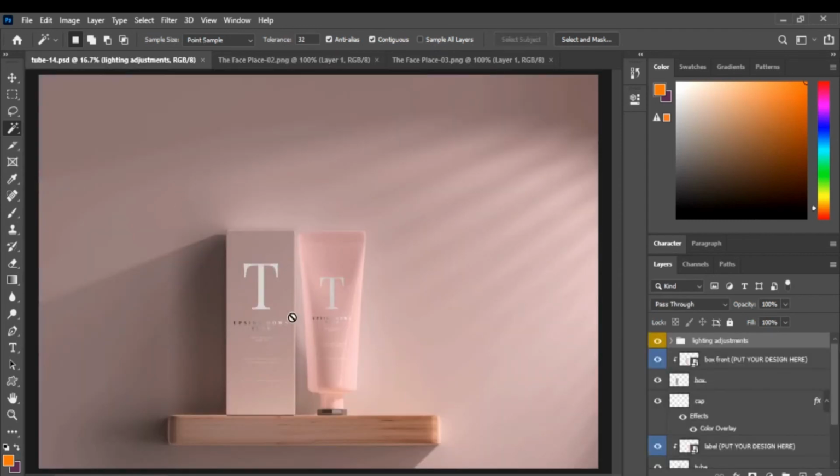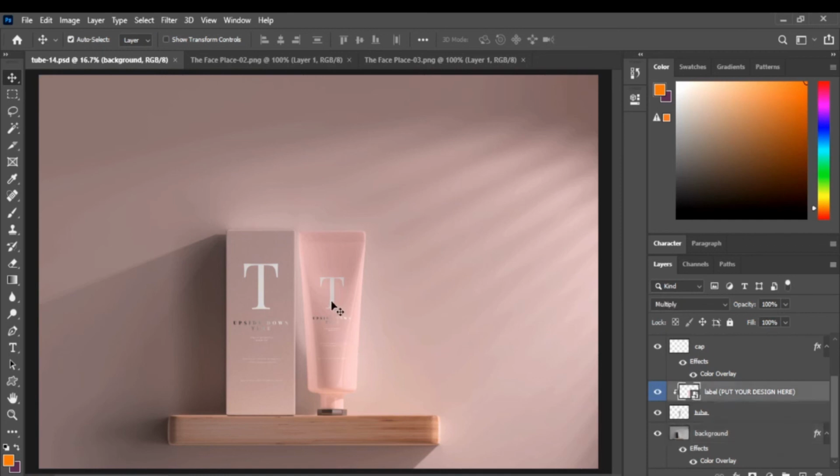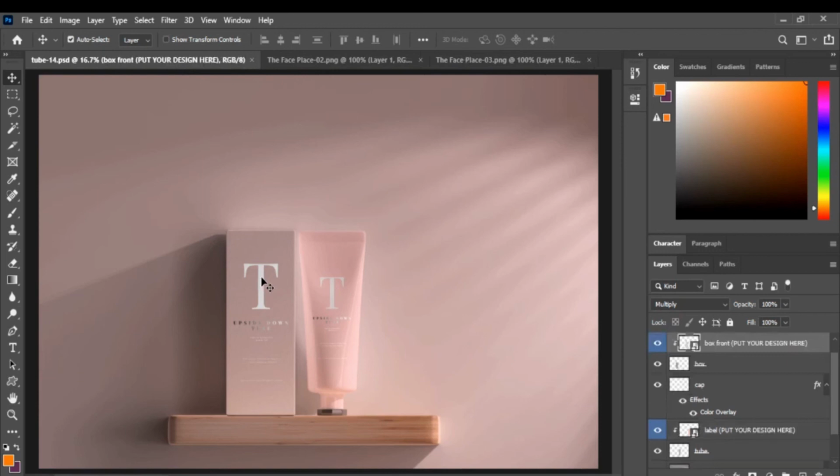Okay, so we will change yung default logo na nasa mockup, and to do that, make sure na naka-selection tool kayo, naka-check ang auto-select, and naka-select dito ang layer. Ang purpose niyan is para pag click mo yung object doon sa picture, automatically nase-select din yung kanyang layer para you don't need to manually select the layer here. Okay, for example, you want to change this logo. So, i-click mo lang siya and then mase-select na yung layer dito. So, to change this, it is actually a smart object. Okay, so double-click this smart object thumbnail.